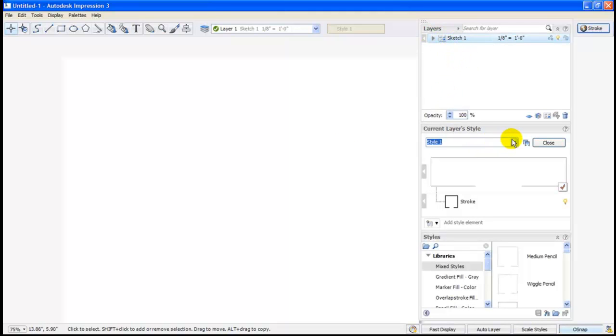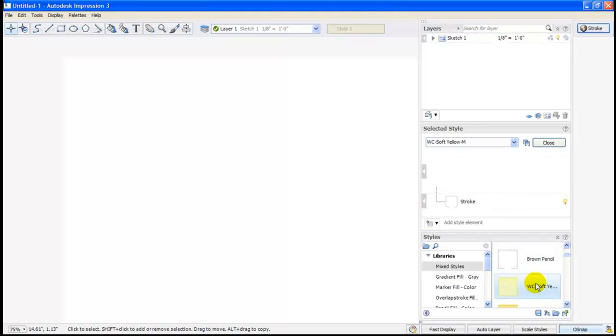This right here are all the styles. Essentially a style is applied to a layer. A layer would be a CAD layer, so a door would be a layer, and this style can be applied to that layer. One style can be applied to multiple layers, so the doors and the windows can share a style. In this case, that style consists of just a black line. But instead of that, we could also have a medium pencil style. We can have a fill, this yellow fill.